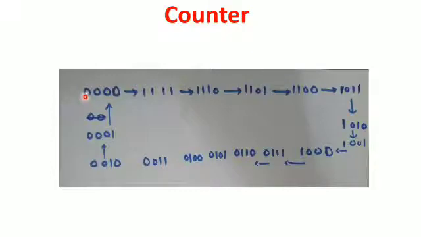So as far as descending order is considered, the first state is going to be 0000. From that we should switch to 1111, that is 15 in decimal. Then it is 14, 13, 12, 11, 10, 9, 8, 7, 6. This is 5, 4, 3, 2, 1. And from 1, it should reset to the initial condition as 0000. So this will be the workflow for the down counter.